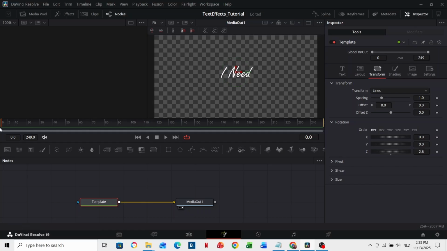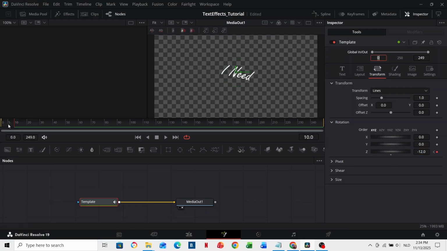So here is the timeline. At the very start, place the Z-axis on 12, or another number that you like, and then click on the diamond icon to create a keyframe. Now go to frame 10 with the red timeline indicator and change the Z-axis to -12. Press enter and the keyframe will be there.